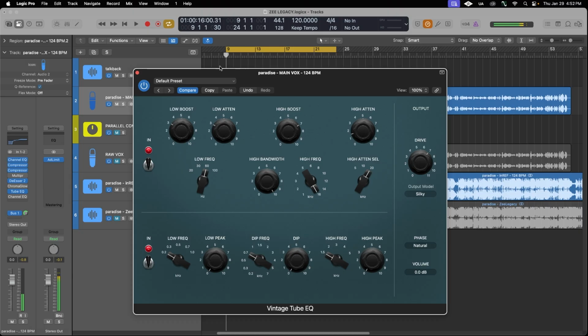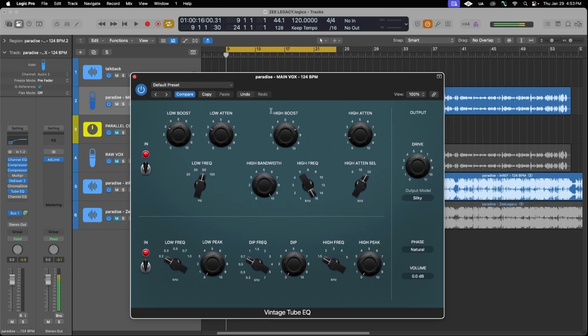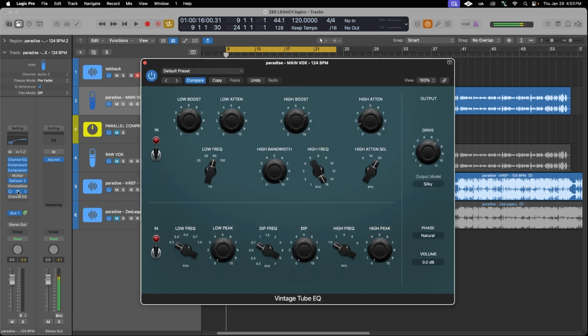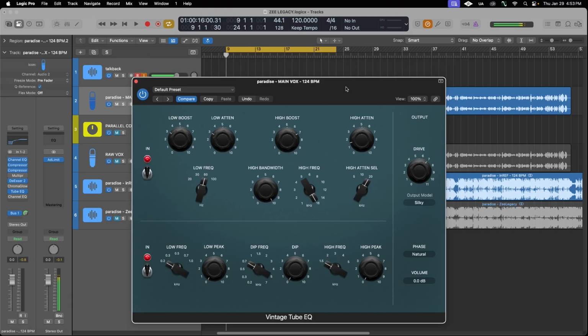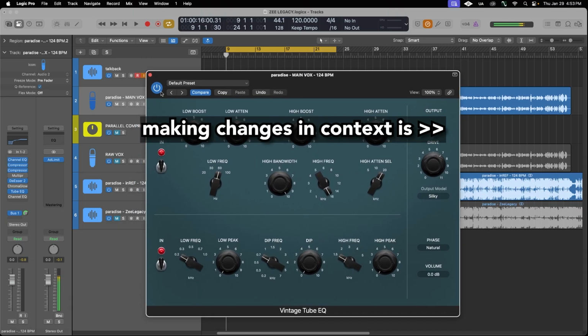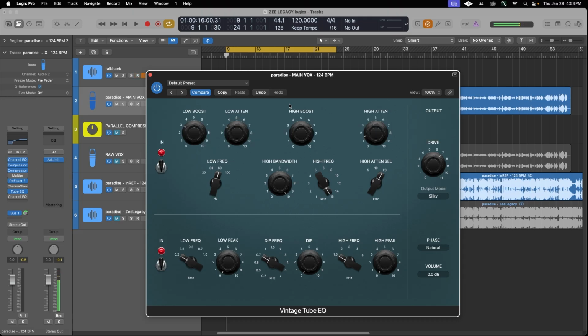All right, so now we're really starting to get that cool airiness, but we're also getting some of the warmth in his vocal, and it's nice because it's controlled. It's not making things muddy. The other thing you want to remember is when you're adjusting this EQ, and really most of these adjustments, you don't want to stay in solo for too long. Something can sound good on an EQ or a compressor in solo, and then when you try and mix it in with the track, it sounds terrible. So I like to make these EQ boosts while I'm listening to it mixed into the track, because then I know where I'm boosting is actually enhancing the placement of it in the song.